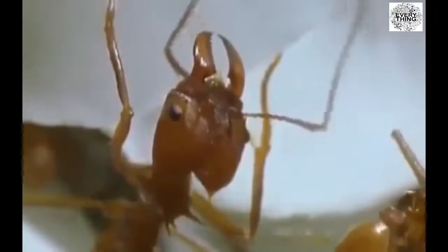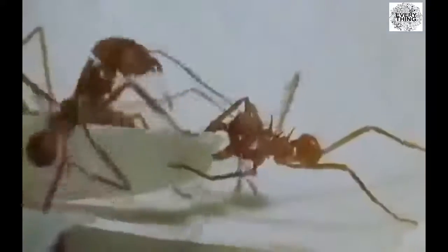Then there are the eyes, made up of hundreds of small lenses that produce a mosaic image of the world. An ant's jaws, or mandibles, are its main tools. Molded from a hard exoskeleton, they come in every shape imaginable, and their size and design can tell us a lot about an ant's lifestyle. Mandibles are as important to an ant as our hands are to us. Depending on the species, they can serve as anything from scissors to fork-lifts to pliers.